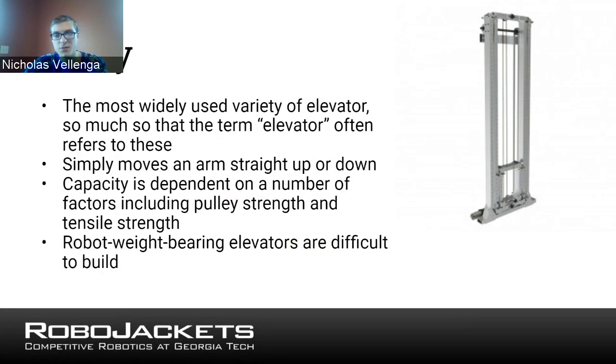And as you see in the chat, we have a two-stage elevator. You can certainly attach these to each other. That way, if you have one cable running from the bottom to the top, down to the bar, and then back up to something else, you can actually attach two of these so that it's almost like a telescoping elevator. When you have something like that, you can get a little bit more reach out of it, because with an elevator like this you can only go up about as tall as it is when it's fully collapsed. When you have multiple stages, you can go out farther and farther, like a telescoping spyglass, for example. That's a really good answer, and like I said, it's probably one of the most common.